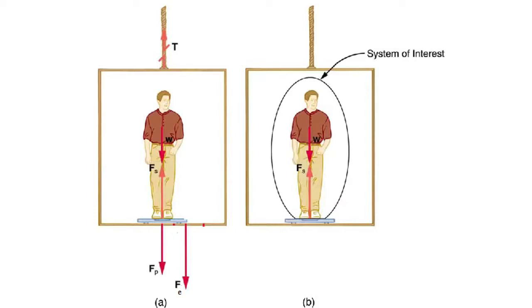So we can think of this in two ways. We can look at the elevator as a whole, right, where you have a force of tension going upwards, and then there's a force of the elevator going downwards, okay? So that is just externally, that's what's going on there. If we just look at, say there's a person in an elevator on a scale, then there's a whole other system kind of going on here. Oh, and there's the force of the person in the elevator too. But say there's a person on a scale in the elevator.